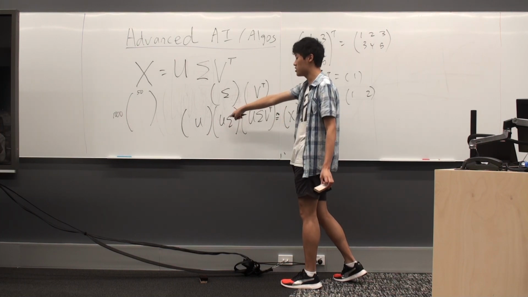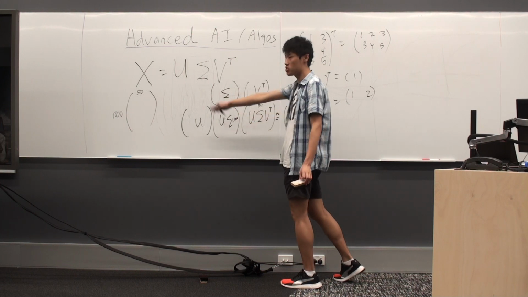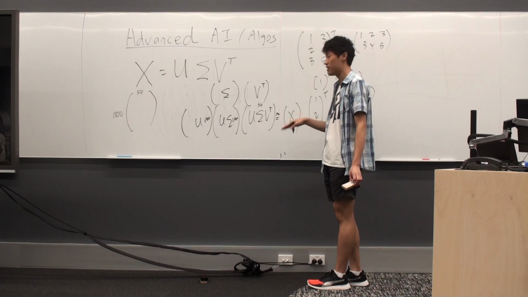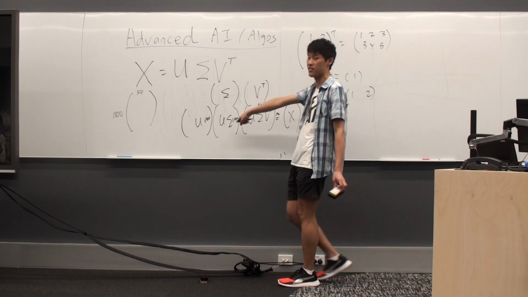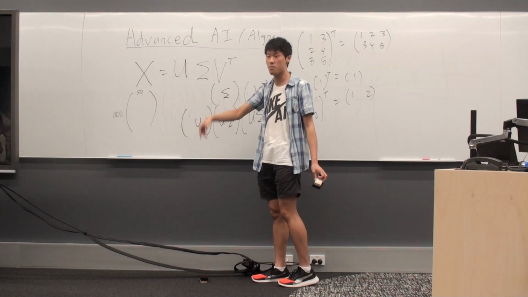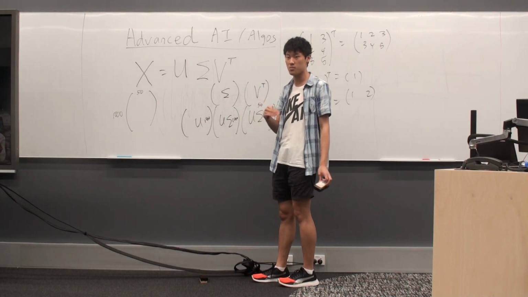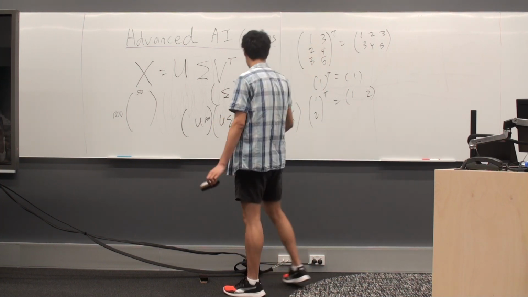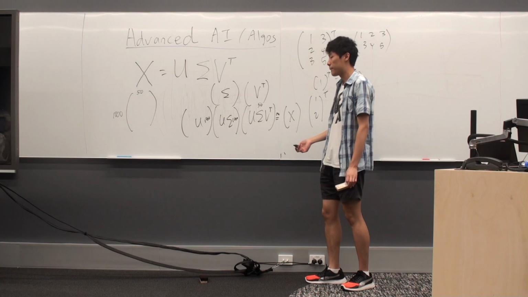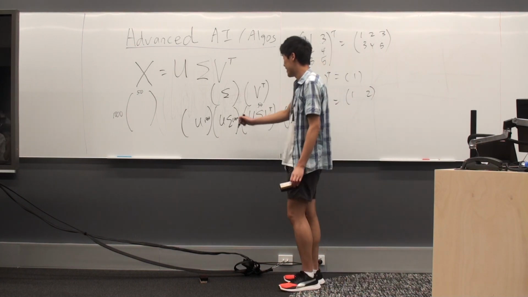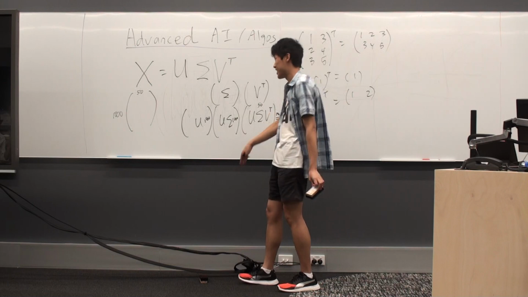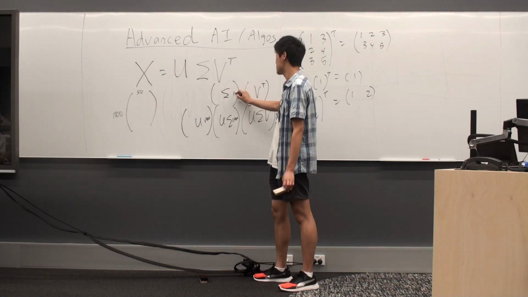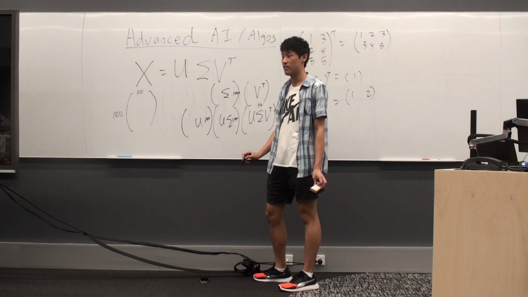So what does that mean? That means U sigma must have 1,000 rows. And that means U must have 1,000 rows, right? Do you get that? If this one has to have 1,000 rows, this one must have 1,000 rows. Because if you do matrix multiplication, the columns of the first have to equal the rows of the second. Okay, step one. So if this one has 1,000 rows, that means these ones must have 1,000 rows, right?